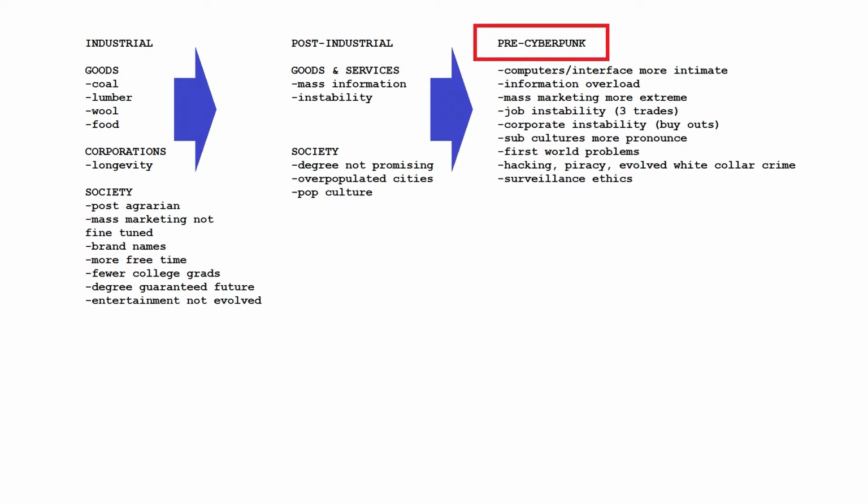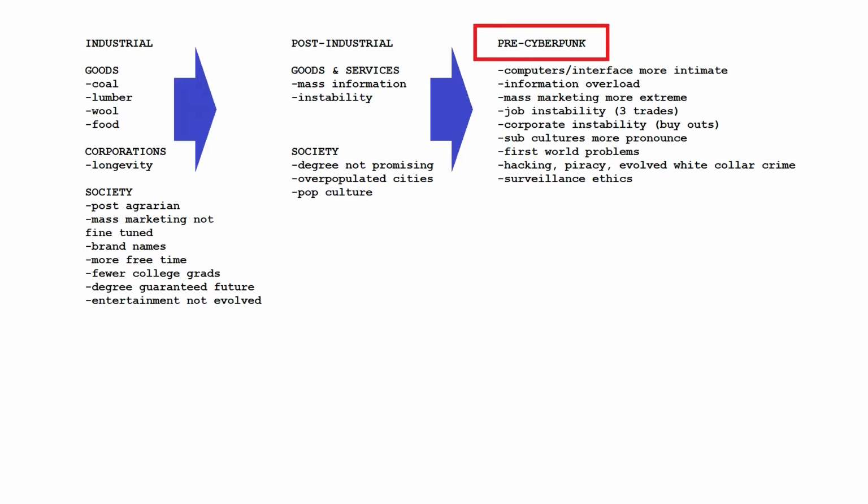And pre-cyberpunk. As I said earlier, computers and interface are more intimate. Arguably, we have an information overload. I had a microbiology teacher that said we have hairs on the inside of our ears that have to do with the way we hear, and I don't know what exact role that it plays. But today we have so much going on that we listen to, the hairs are battered down rather than standing up because they're so overloaded. Or that was just from one source, that teacher that I had.